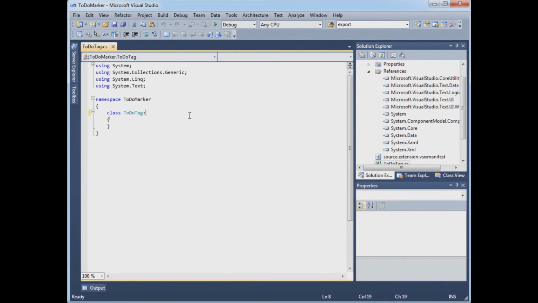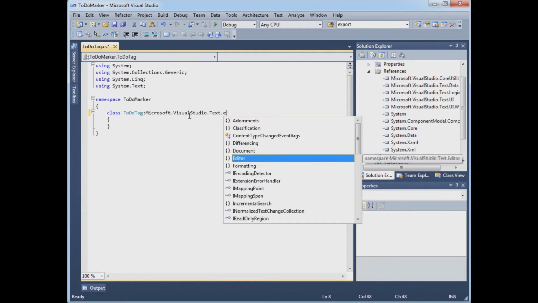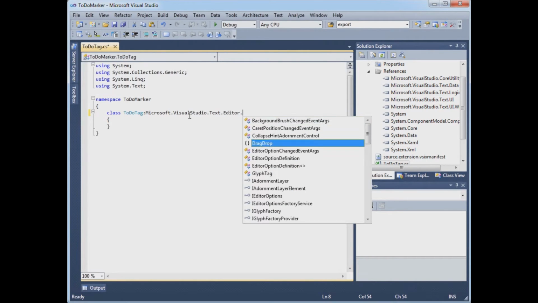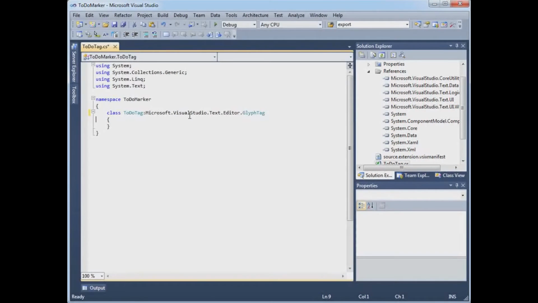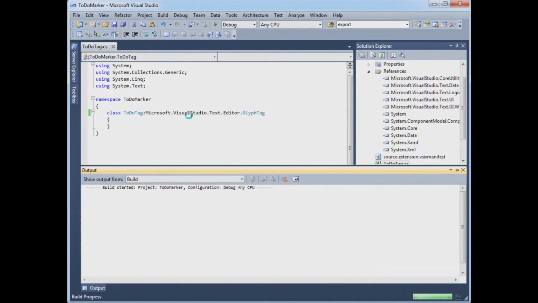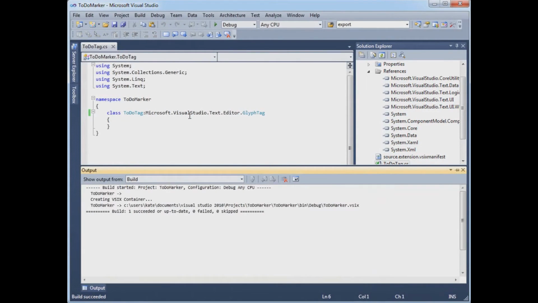It has to inherit from the glyph tag base class, and then I don't actually have to write any code for it, but it simply identifies my tag uniquely. So it hardly seems worth having a namespace for this. I'll just type it out: Visual Studio text editor glyph tag. That's to-do tag.